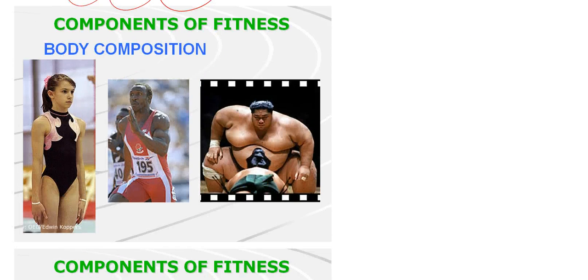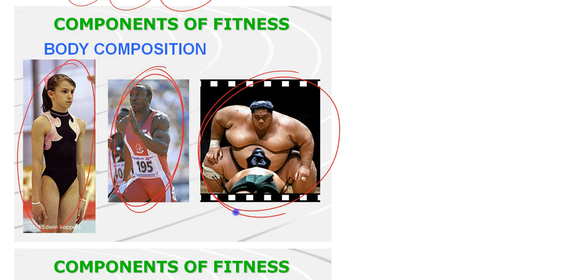So here are 3 athlete types. We have our small, petite gymnast that would have a fairly high ectomorph rating. Here we have our very muscular 100-meter sprinter, very much a mesomorph type. Our sumo wrestler, who epitomizes the endomorph. Each of those body composition types is vital to their particular sport.